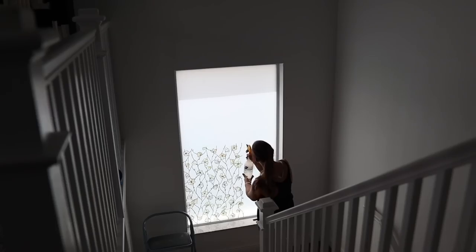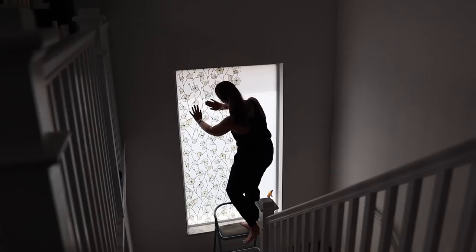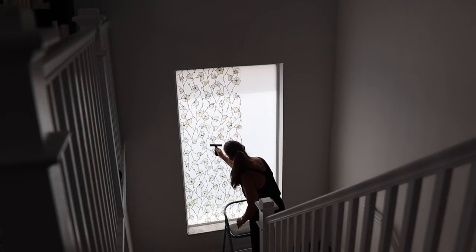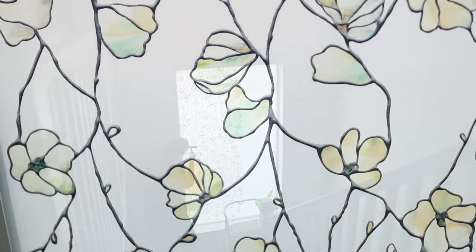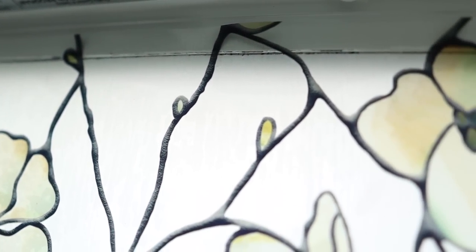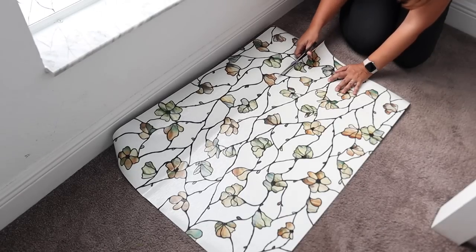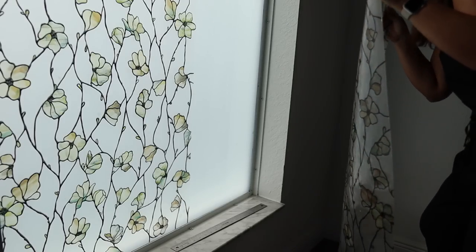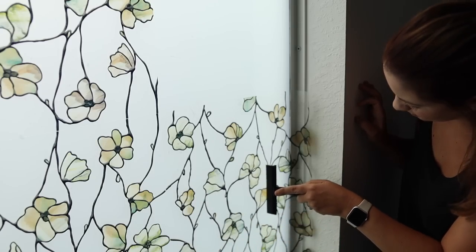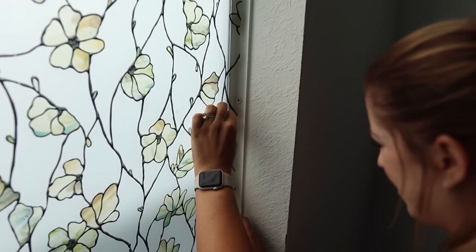Anyone who's applied patterned wallpaper knows that even if you've made sure everything lines up, it's still nerve-wracking putting that second piece on — but I did the same thing: wet the area really well, and the pattern lined up perfectly, which was definitely a relief. As you can see, I do have some overhang that I'll trim off with my box cutter after everything dries. I repeated the same process for the last two pieces — measured and cut where I needed to, the patterns lined up really well, I smoothed out any water bubbles, and it was a really seamless process. I really liked that I wasn't seeing where all the different seams of the four pieces were connecting — everything blended together really well.